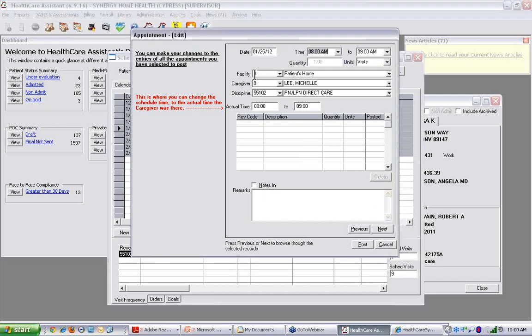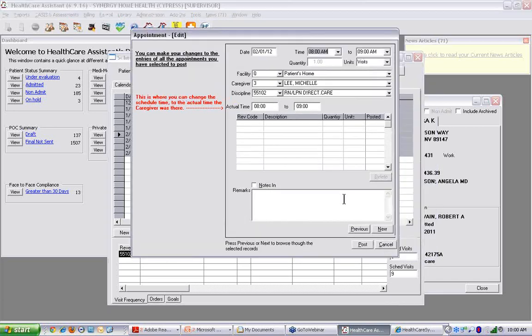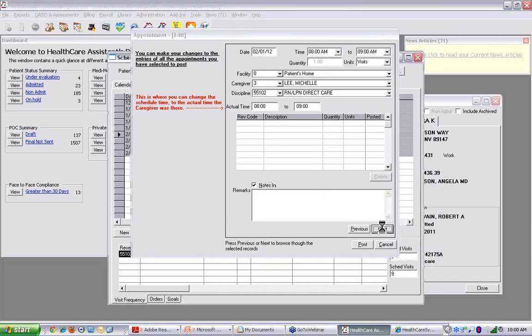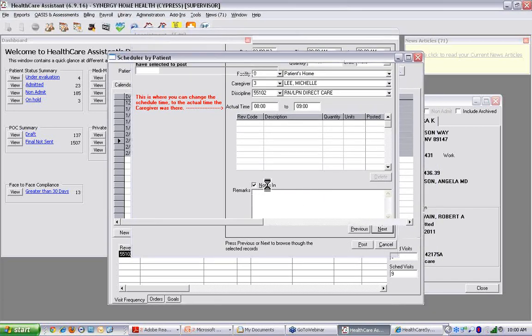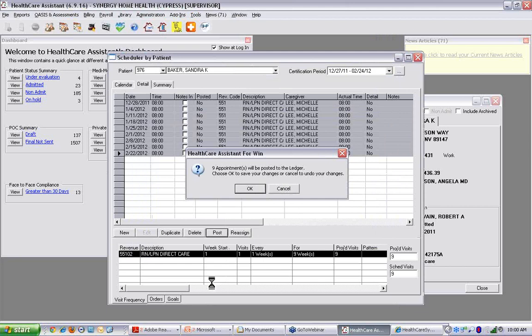And we can move this to any particular time. Maybe the visit done on 11/25 was actually done on the 26th. And again, we'll go into this in more detail. I just wanted to, again, make sure that you're aware of the functionalities within the system. Okay.